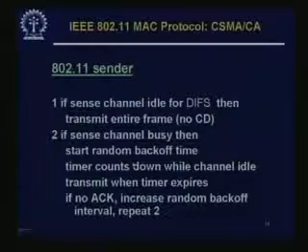Okay. By the way, another reason why collision detection is not done in wireless networks is that for many of the radio systems it is difficult to do transmission and reception at the same time. Alright. So, collision detection means you keep on doing collision detection while you are transmitting, that while you are transmitting you just keep on listening whether or not it is going through, or there is some garbled thing in the medium, but that is difficult to do in many systems. So, that is another reason why CD is not done.